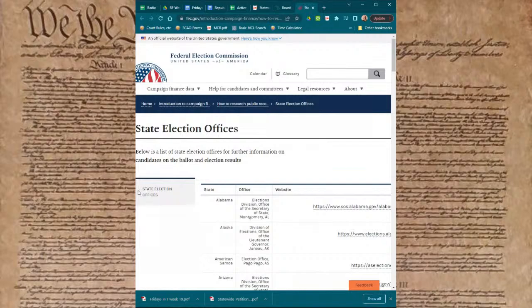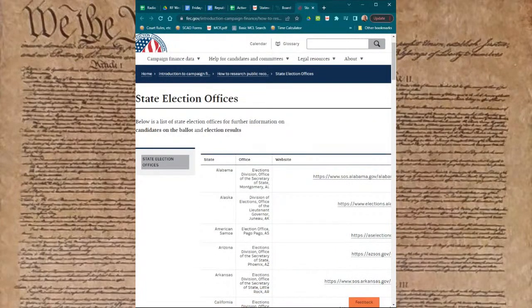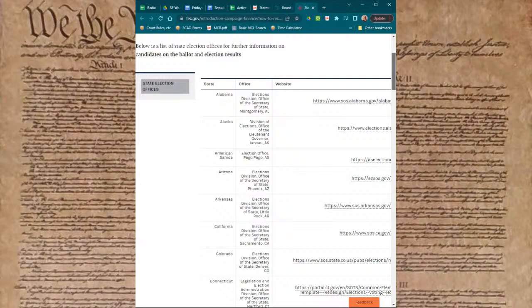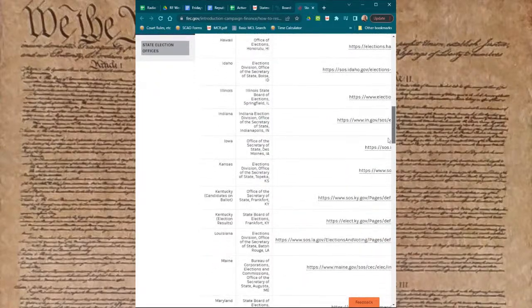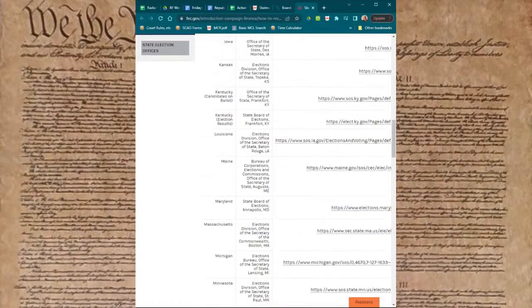The next link here is with the Federal Election Commission, so you can see this is the list of state election offices, so you can see information for that particular state, the candidates that are on the ballot, the election results, etc. I'm not sure why my little bar has gone away, but I can't scroll in either direction sideways right now. But at any rate, this is the FEC for the US of A, and it shows for every single state and territory where you can find the information with the websites right here that bring you right to getting information on filings for, usually it's just for federal position candidates. So if it's somebody that's running for your local dog catcher, they're not filing with the FEC, and they're not going to make it known here. But this is leading you back to the state secretaries of state anyway. But good information to be able to check out.